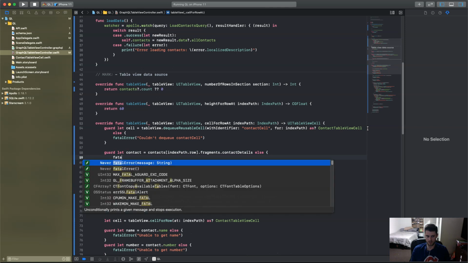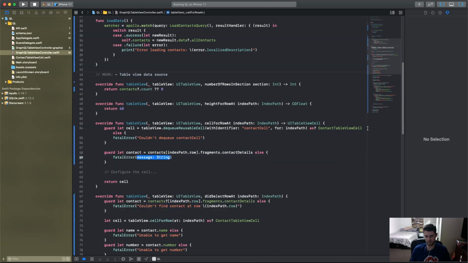Else, I don't know why the autocorrect was having some issues there. Oh, now it's coming back. Usually it's quick to throw stuff like that in there for me. Couldn't find contact at row indexPath.row. Perfect.